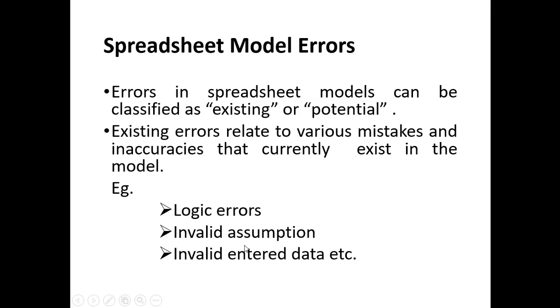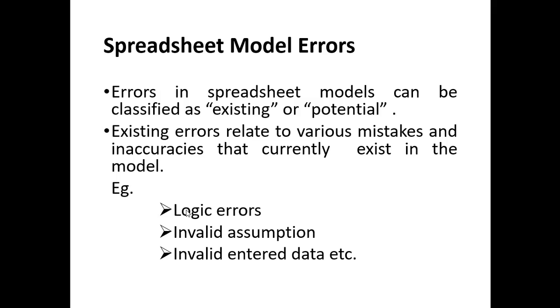Like logic errors, you may have incorrectly used the logic. So you may have used some invalid assumptions. According to the given scenario, you may be developing the model for a given scenario. But when you are modeling that particular real world situation, you would have used some invalid assumption. So therefore, the model may be something far away from the reality. You need to bring the reality into the model, but because of the use of the invalid assumption, you have developed a model which is far away from the reality. So therefore, it does not meet the expectations of the user. So that is a risk of the model development.